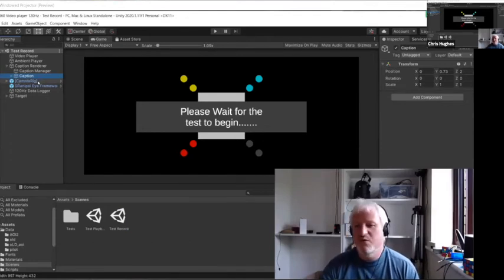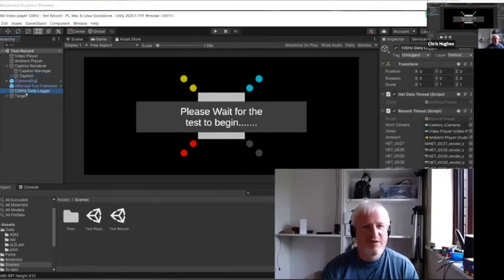So if you want to make this scene work with the HTC Vive Pro, all you have to do is load up an asset that is the camera rig, drop it into the scene, and suddenly, as soon as you press play, it works within the head-mounted display. And I mentioned before, we have a separate thread that goes away running at 120 Hertz to do the data logging. And so these are all the components that make up the scene in essence.